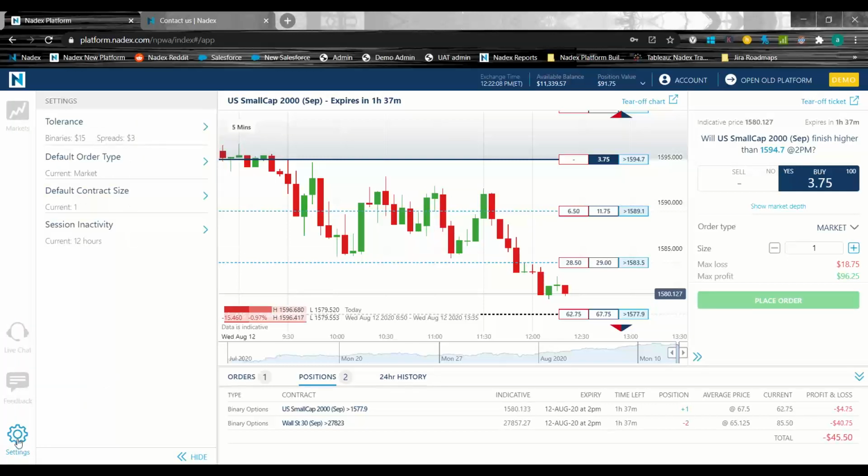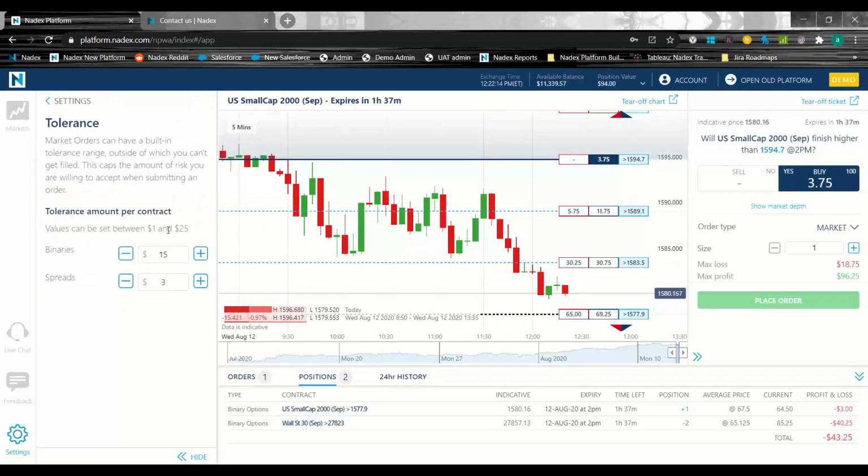Going down again, we have the settings here. This is going to be the same settings that you should recognize from the old platform. You have your tolerance level here. I won't go fully into what the tolerance does in the scope of this webinar, but basically it sets the tolerance range for your market order. Many of you should know the market orders, they do have this protection level. It's going to set that range that you want to get filled within, and protects you a little bit more if the bottom of the market drops out while you're putting in a market order.